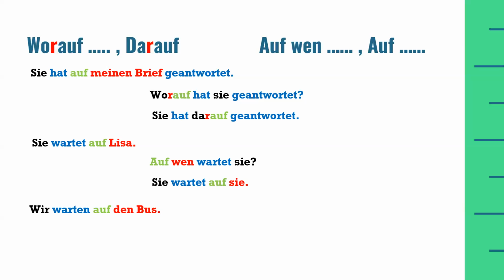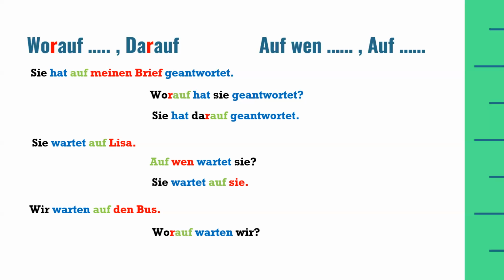Now, in this example, we are also taking the verb warten and we are using again the preposition auf, because whenever we use the verb warten, for something or someone for whom we are waiting, we have to use the auf preposition before that. In this example, we are waiting for the bus, and the auf preposition is acting as an accusative preposition, therefore we are using den Bus because Bus is a masculine noun in the German language.